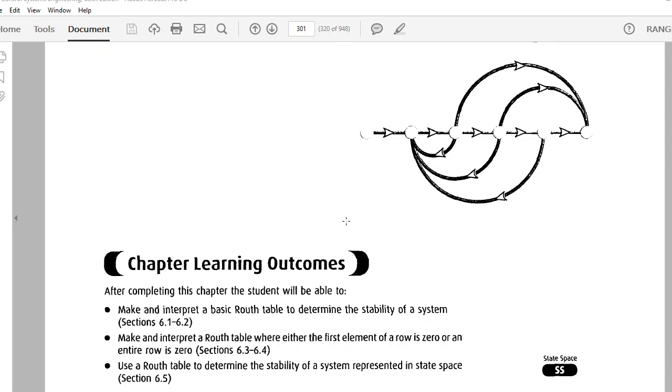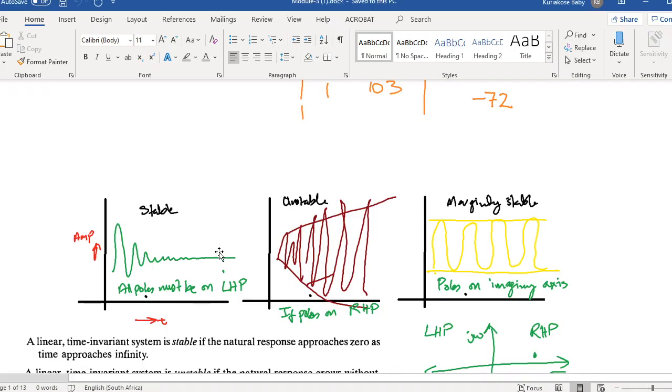So we're going to look at two methods of determining the stability of a system. The first one is an analytical method, whereby you're analyzing the transfer function of a system, and the second one is a diagrammatic or a plot method, where we are going to plot the system on MATLAB, and we're going to analyze it based on the plot data. So without further ado, let's start.